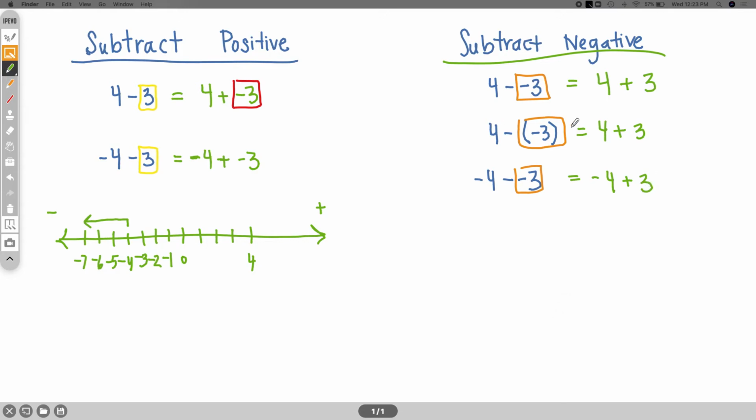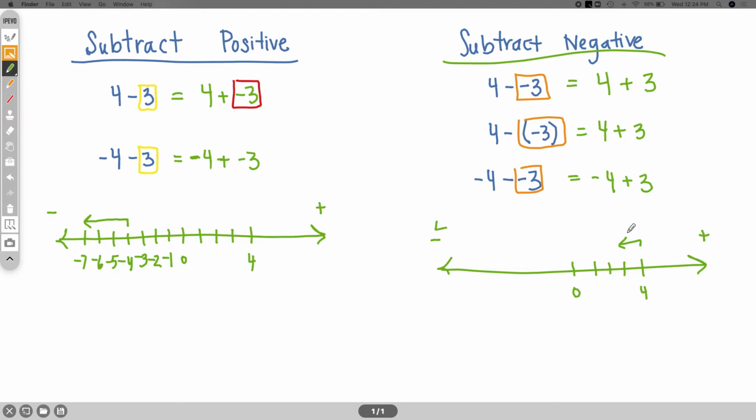And we could look at why that is. Right, so I could draw a number line here, and I could go to positive 4, 1, 2, 3, 4. This is the positive side, this is the negative side, here's 4. And I could look at this number sentence and say, okay, well, I'm subtracting something, right? Typically, when I subtract, I go in the negative direction, right? I go in the left direction. But here, I'm subtracting a negative 3, okay? And when I subtract a positive 3, I go in the negative direction, like we discussed just now.